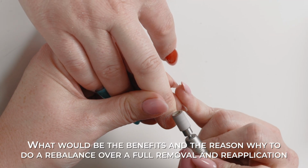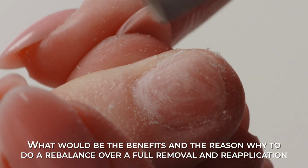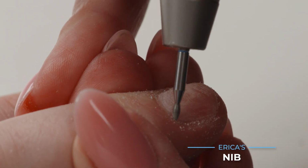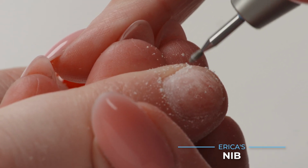So Hillary, I have a question. What would be the benefits and the reason why to do the rebalance versus a full removal and reapplication? That's actually a great question. So rebalance is probably going to save you time. And it's great if you're staying generally with the same shape and all of that. If you're uncomfortable with free edge shaping, you don't feel like you excel with it that much, or if you want a dramatic shape change, it's going to be easier to remove and just put a different Gelip shape and length on. Cuticle work before you reapply with 100% diamond bit.